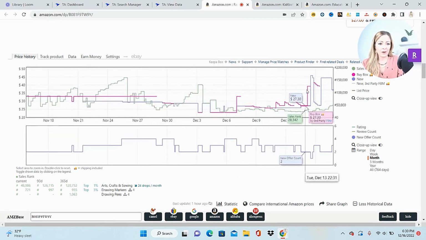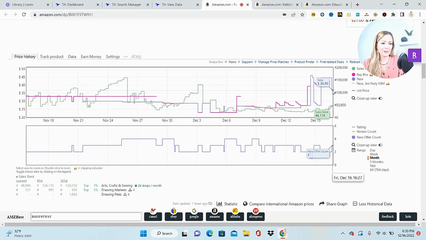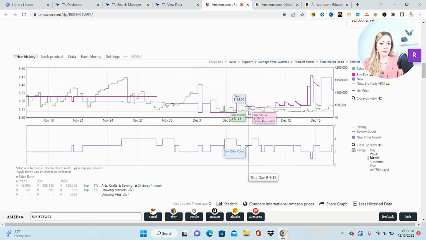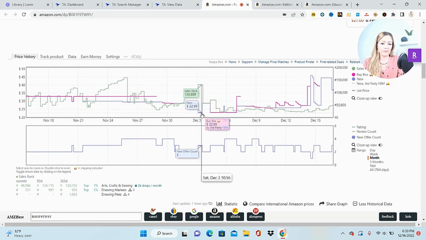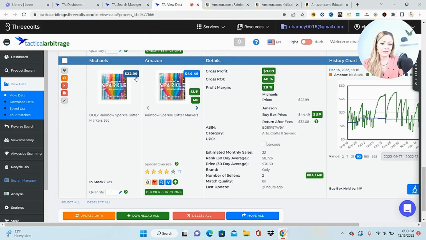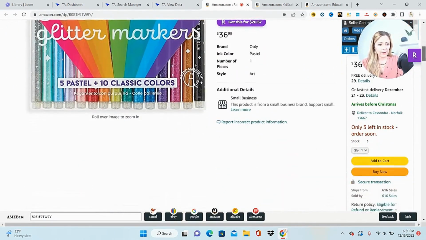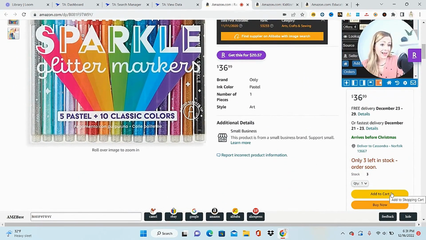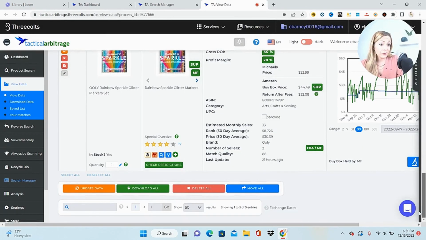And I don't want to count on it selling at this price point because you can see right here, boom, it's already dropping back down. People aren't going to buy it for that price. So really I can count on this going for maybe $25, and the price here, even with the 20% off, no profit. And that's weird that it was showing buy box suppressed because there is an add to cart button here. So it's not suppressed, but that doesn't matter in the end because there's no profit on this product for me. All right, and that's it for our Michael's list.